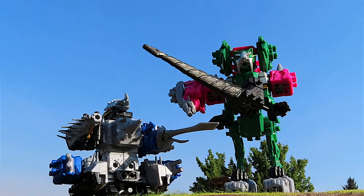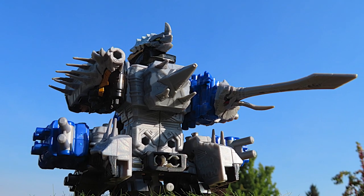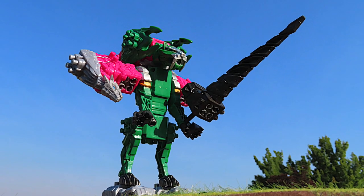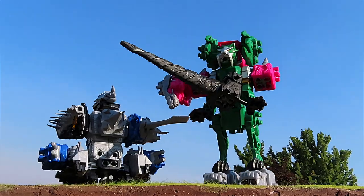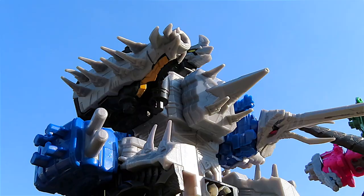I just did that. If you buy the Zords individually, you get red, black and blue, green and pink, and then Hasbro gave you some extra parts so you can make things with green and pink and black and blue. So here, take a look. That's kind of fun, and you can use the extra pieces in the Megazord formations to make other things as well.